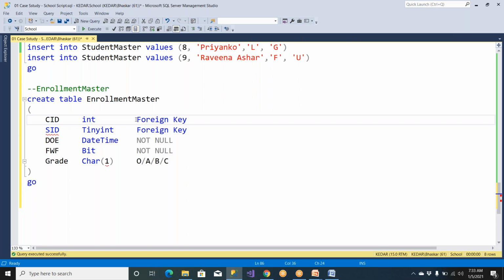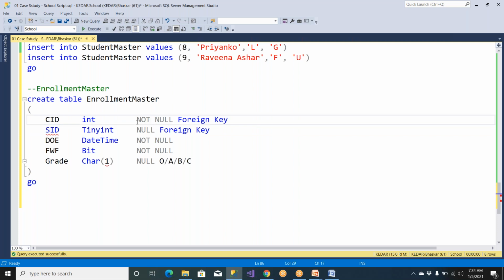If nothing is mentioned here, it means it is null. Clear? If nothing is mentioned with a column, it is a null column, and a foreign key also will allow null. But course ID and student ID are mandatory. Clear?